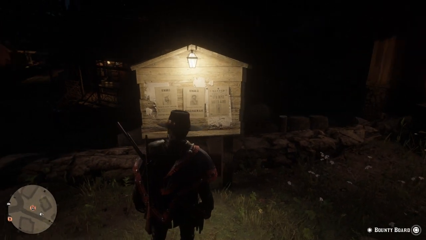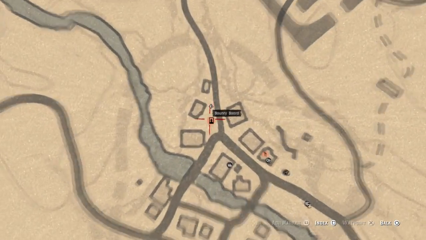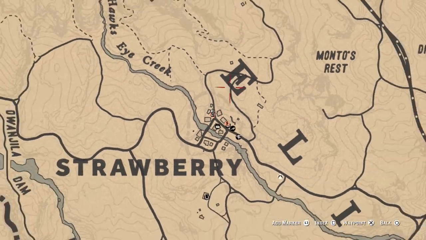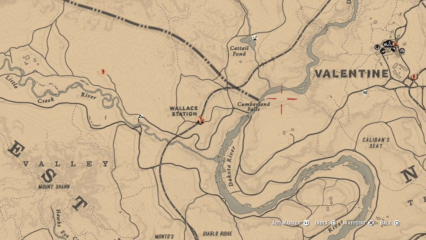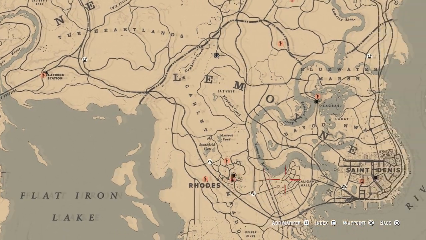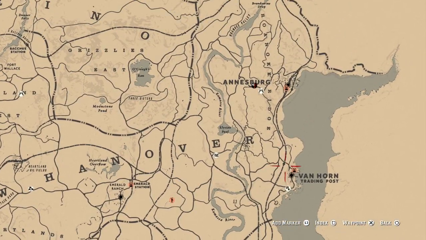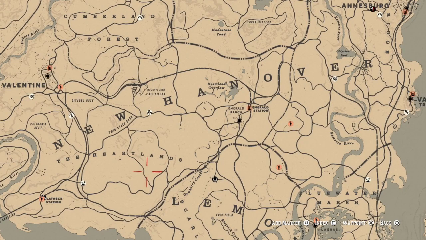So, throughout the map of Red Dead Online, you will see these bounty boards. And the bounty boards are indicated by this icon here, the bounty board icon. And there's one in Strawberry, there's one over here at Wallace Station, there's another one in Valentine, as well as over here in Rhodes, by the Sheriff's Office in Rhodes, and by the Police Station in Saint Denis. And then there's another one in Van Horn, as well as Annesburg.